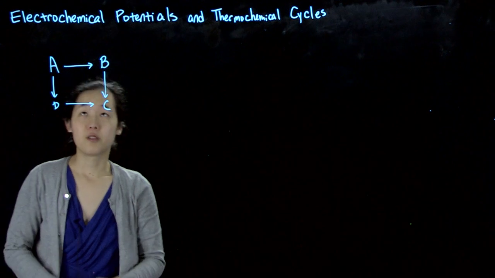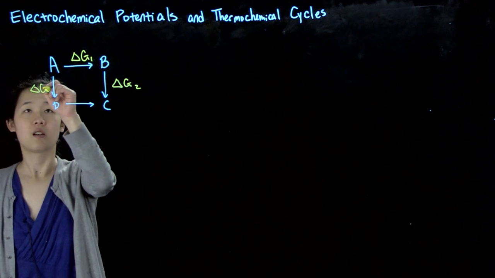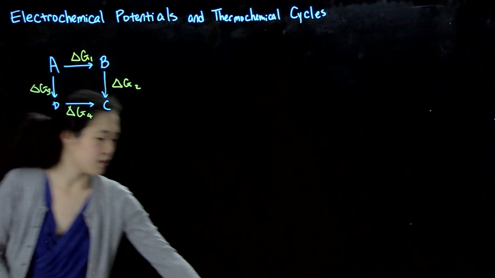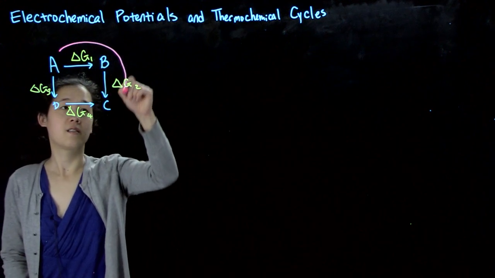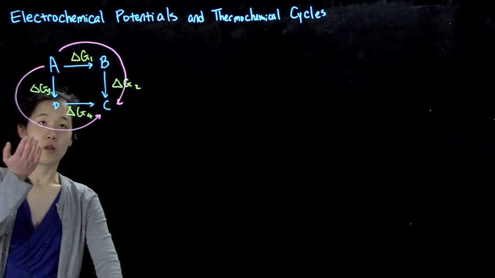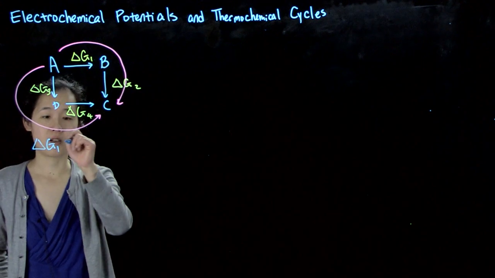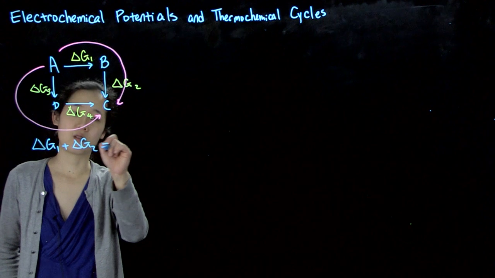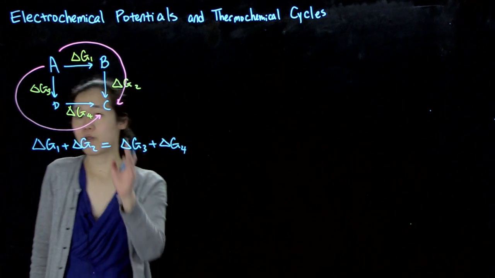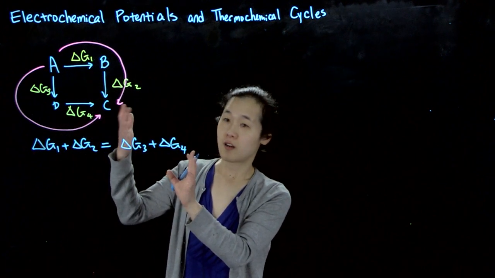So if we call this delta G1 and this is delta G2, and this is delta G3, and this is delta G4, by the thermochemical cycle this pathway is equally good as this pathway. And so if we want to write out our thermochemical equations, what we should be able to do is we could say delta G1 followed by delta G2 is going to equal going down delta G3 plus delta G4. And I haven't said what reactions these are. These could be redox reactions, they could be equilibrium reactions, they could be anything. These factors have to hold because they're free energies and they're state functions.